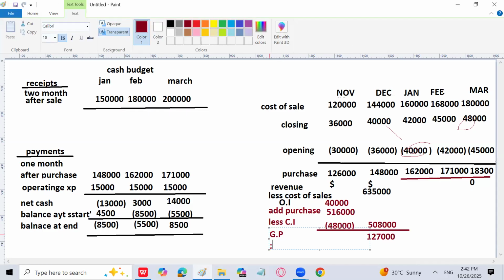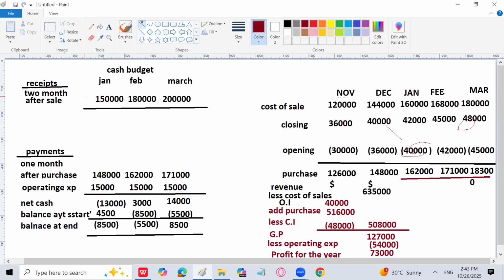Gross profit less operating expenses, which we have total of operating expenses. Quite easy. Sir, how come? Yes, because we have depreciation also. So that is not 15,000 into 3. No, no, no, no. 18,000 into 3. Because depreciation is going to be a part of operating expenses. So 54,000 is going to be subtracted as operating expenses to find profit for the year, which is going to be 73,000. And that is going to be the profit for the year, which is required as our question has been asking us to prepare that. So now you can assess what A-level is all about.